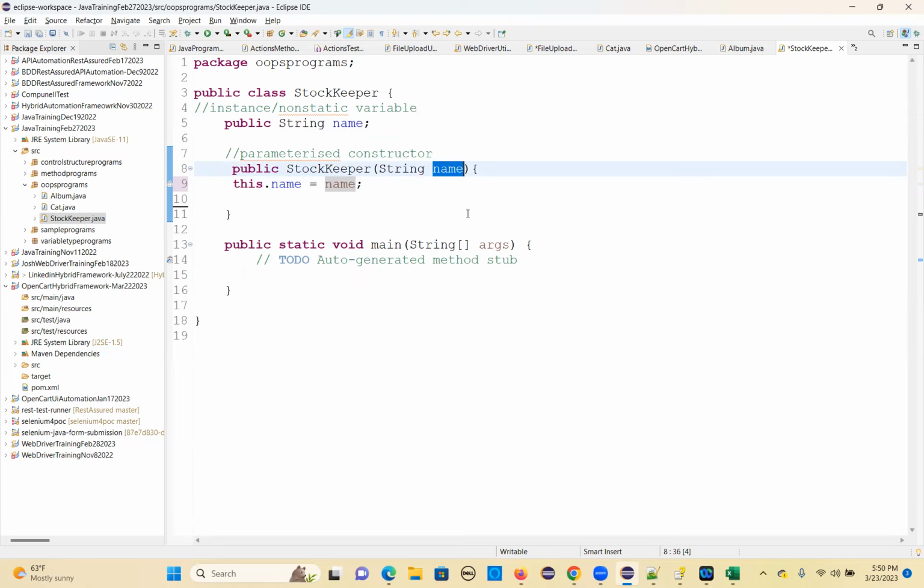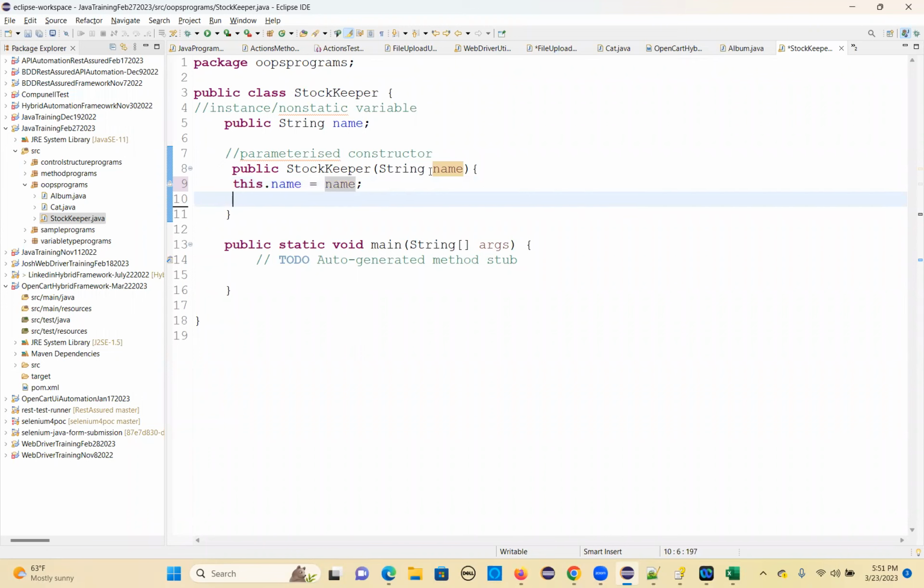If two variables have the same name, one an instance variable and the other a parameter, how can you distinguish them? For the instance variable, call the this keyword before it. Can I call this keyword for the parameter? No. Wherever you use the this keyword, that is going to be an instance variable.